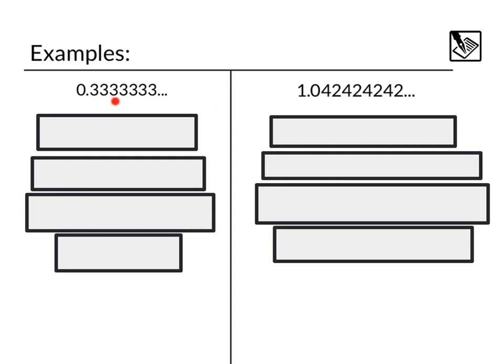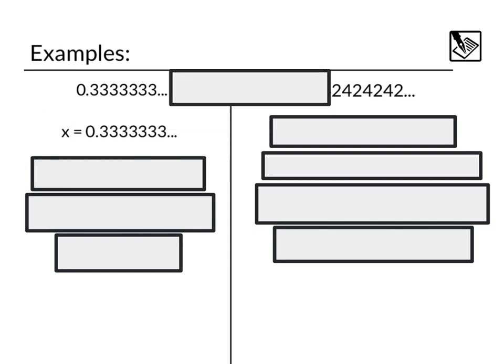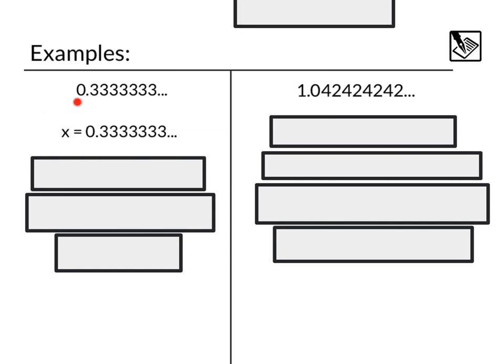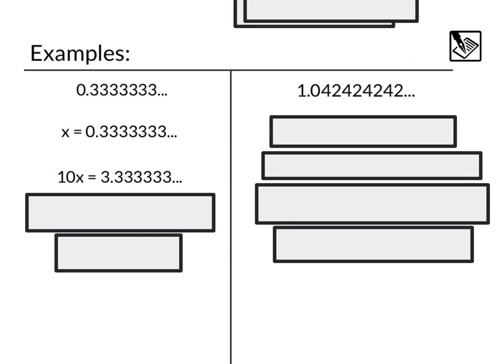Example 1, we've got 0.3333 repeating. You might say, Mr. Zonker, I already know that's 1/3, and you'd be correct. But let's take this example we might know and see how we can apply those steps. So first we're going to say x equals our repeating decimal. x equals 0.333333. From there, we're going to move that decimal place until the repeating part is in front of the decimal point by 1 space. So we move it 1 space here, which means we need to keep balance.